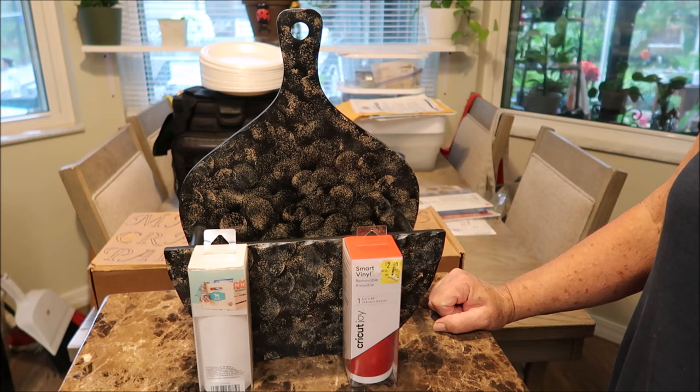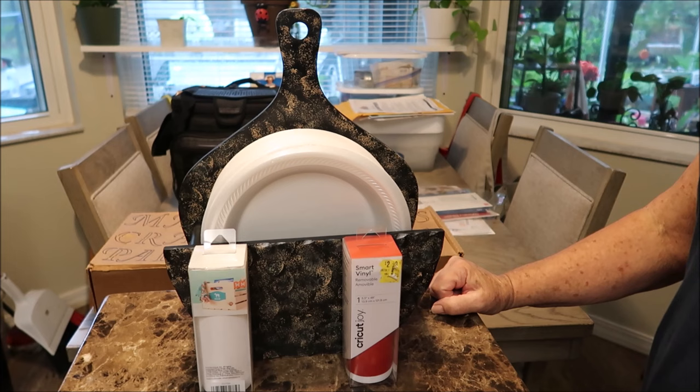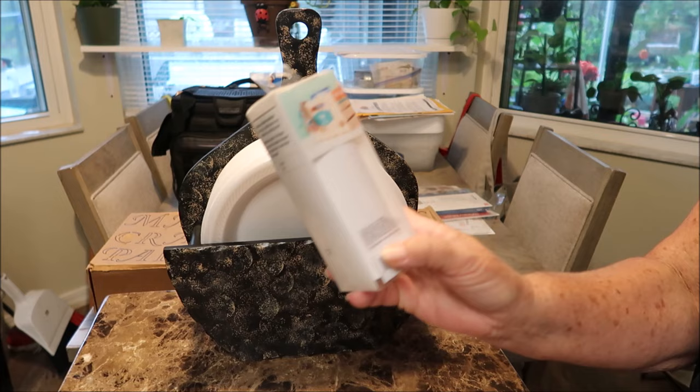I feel like the plates are going to be white. Look, this whole stack of plates fits in there. Look at all these plates. I feel like the plates are going to be white, so why not put white letters across the front? What do you guys think? Yes? All right, that's what I'm doing. I'm going to go make some letters, and I'll be back.